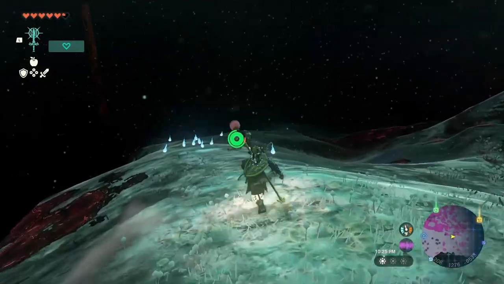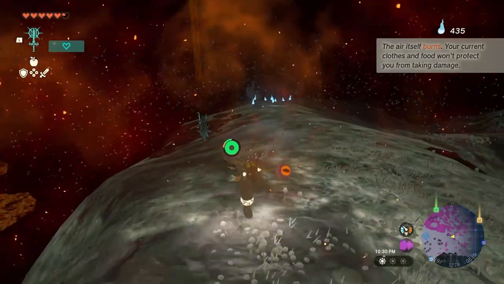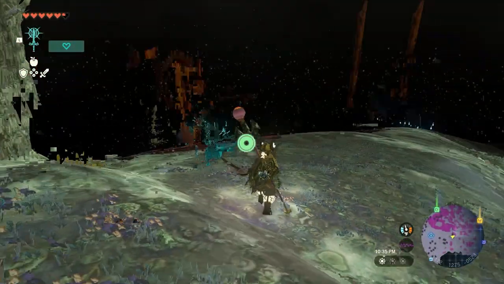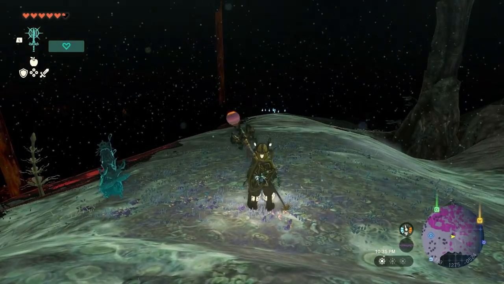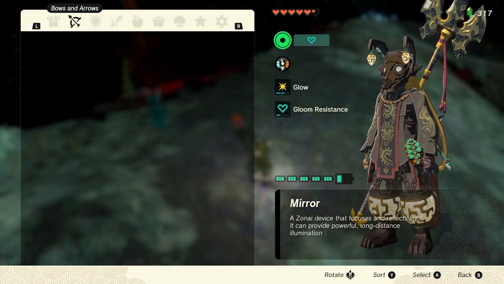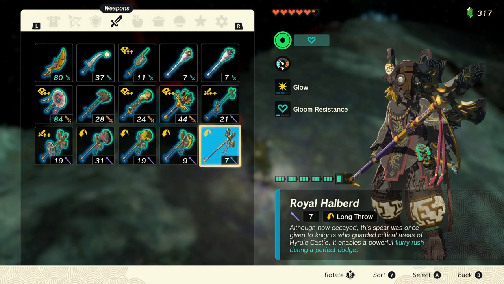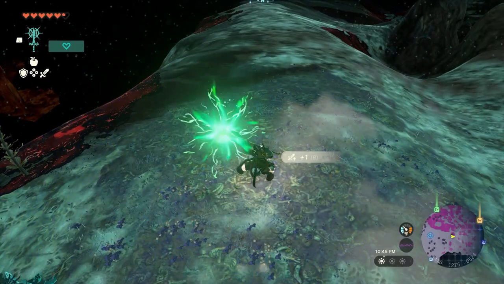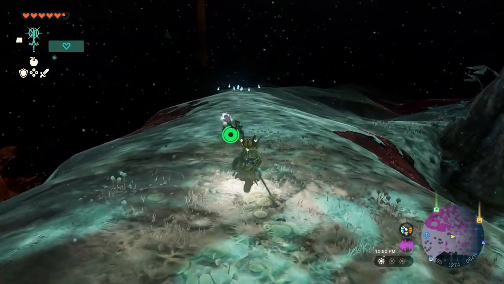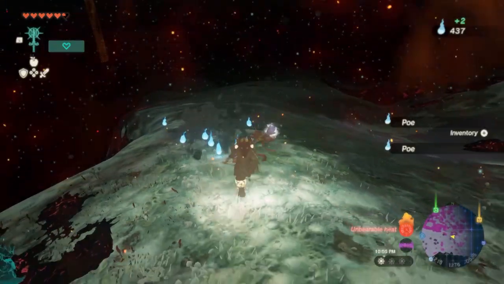I guess I need to keep on the lookout for landmarks that the Korok... Whoa, the air itself burned. Your current clothes and food won't protect you from taking damage. Oh, my word. Okay, run. Get out of that, pal. Okay. This is what we'll do. Again, we're not equipped for this. Okay, this should keep us good, right? We're hunky-dory now?